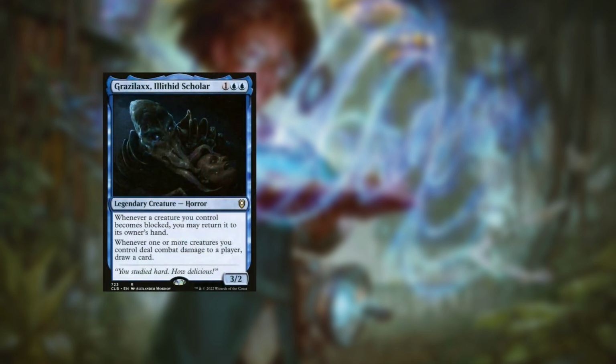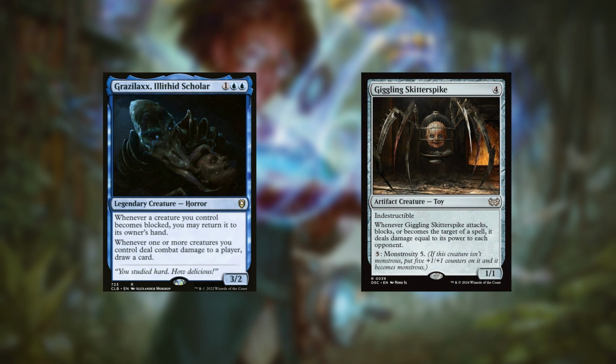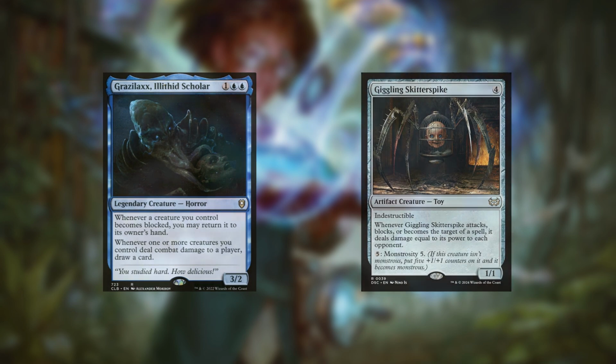Grazilaxx, Illithid Scholar says when a creature we control becomes blocked, we may return it to its owner's hand, and whenever one or more creatures we control deals combat damage to a player, draw a card. This will help us when we happen to manifest anything that isn't a permanent and rather keep it in our hand. So we simply attack with the manifested spell, and we either draw a card whenever it deals damage to our opponent, or we can add it back to hand whenever they block it. We will just replace Giggling Skitterspike to add this much more interesting inclusion.